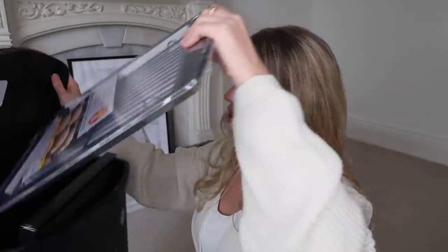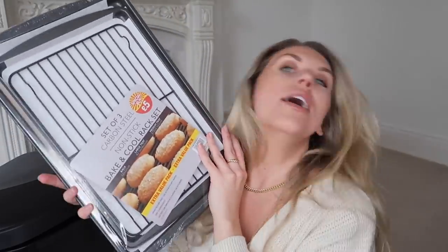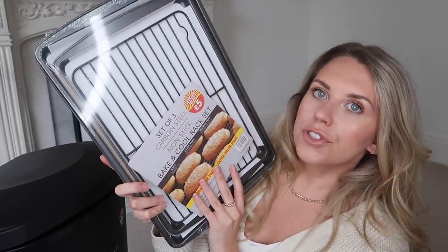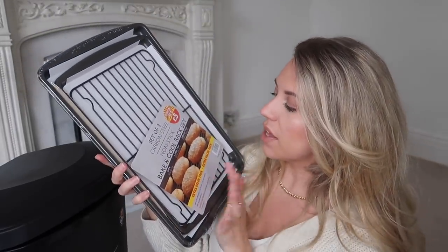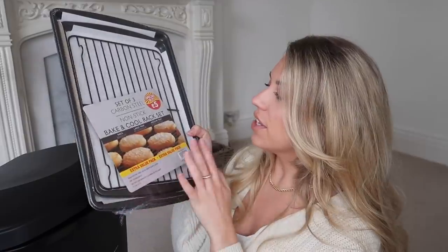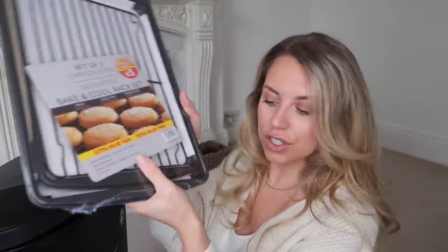I got this set of baking trays. The reason I bought this is I ruined one the other day so I needed a replacement of the smaller one anyway. This is a two-set of two different sizes, but it also comes with a cooling rack — we don't own a cooling rack, so if I wanted to do some more baking this year, healthy or otherwise, I need one. I got this in the special buy section at just £5.